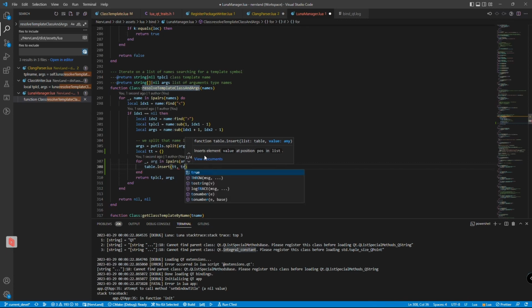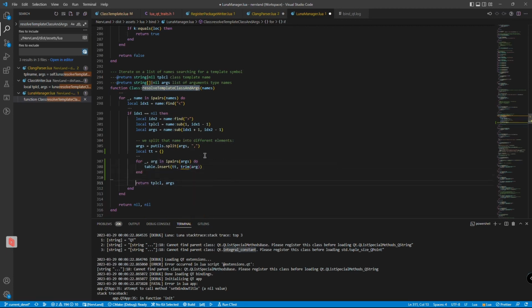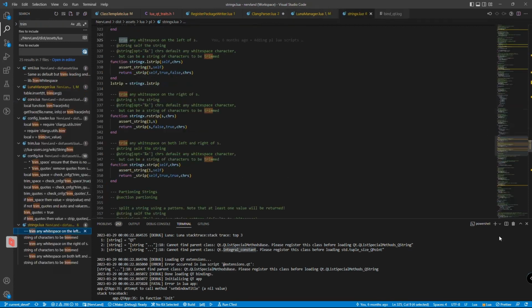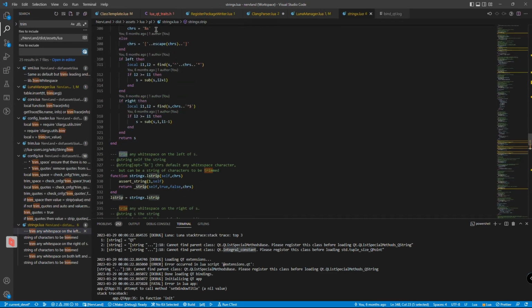I don't know what function I can use for that, so I need to figure it out. And then that's what we should send back instead of the default args table. So trim, let me check where I have that. Okay, so we seem to have this string x module with a strip function. So I guess we can use that, pl string x.